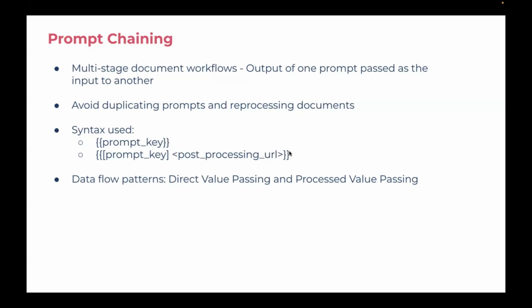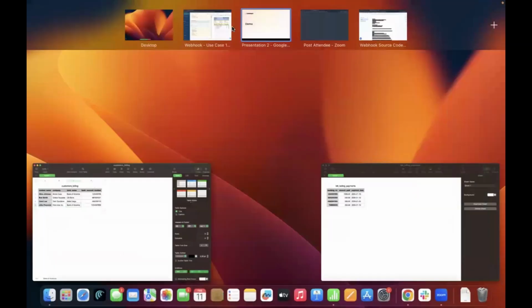Whereas the second syntax that I have over here is used when you have the title of the prompt whose output you're looking to use, and you also attach a webhook endpoint. Basically, when you use this syntax, the platform takes the output of the previous prompt and does some pre-processing. It could enrich this output and then pass it on to the next prompt. So this is for slightly more complex use cases, and we will see how both of these are deployed in the platform. So with that, let me venture into the demo segment again.